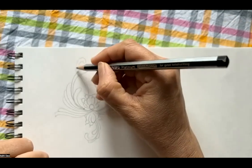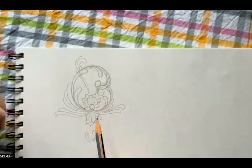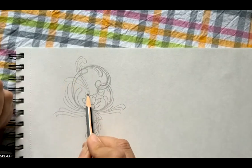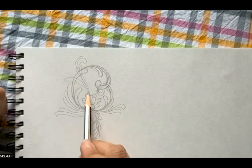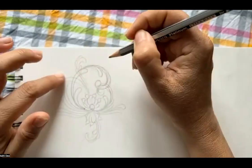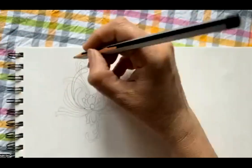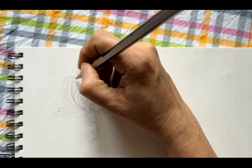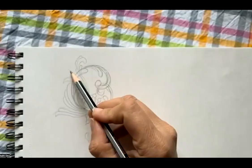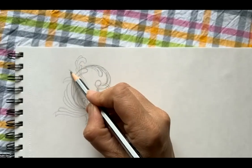Then you have these little strokes. This is a C stroke. Now, the fine lines that have been made are in all probability made sometimes at the end, but in this particular case, probably in the beginning. So when you're making this flower, it's easier to make a flower at the end of a line when you've drawn that line, not afterwards. So you draw this line first, and then you situate your flower over here.